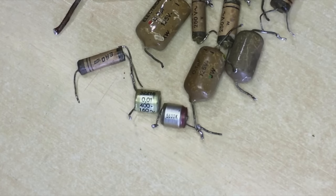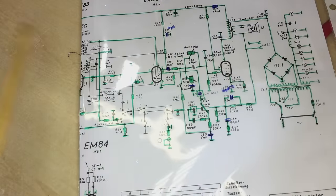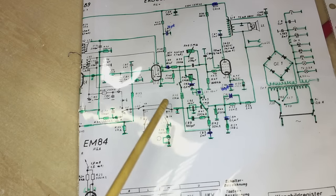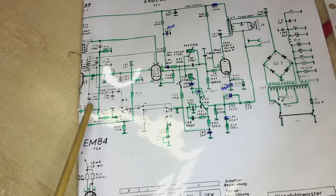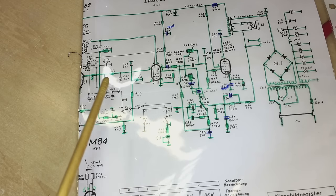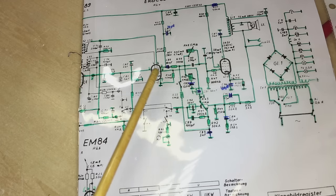Now we have the radio basically restored in terms of capacitors and checked in terms of values. The other thing is that as I hoped when I saw the resistors in here - it reminded me of Gretz resistors that hold their value very well - they are the same type of resistors. These things were spot on most of the time, off by less than one percent in most cases. So I didn't have to swap out not even one resistor, which was a good thing.